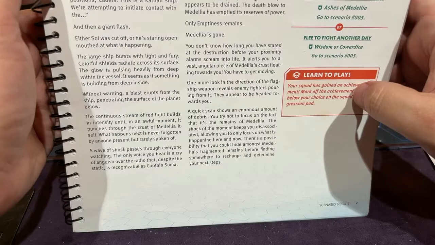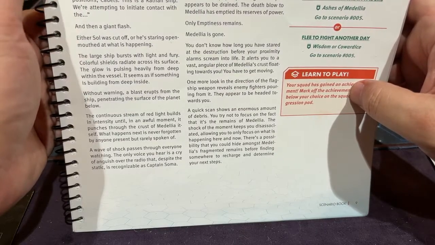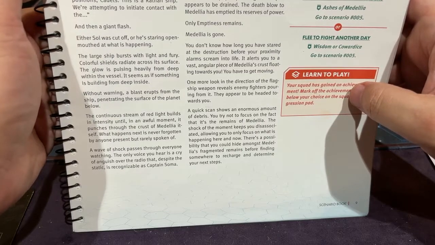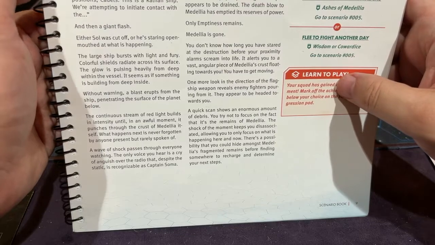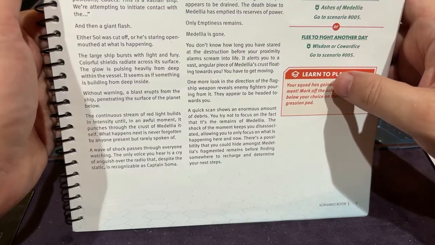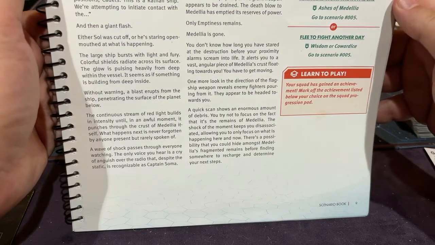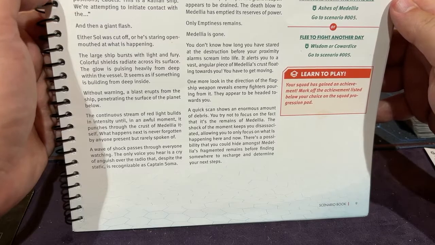There's a possibility you could hide amongst the Medalia's fragment remains, finding somewhere to recharge and determine your next steps. Simultaneously, you notice some civilian ships who have barely managed to get off the planet. They must have been damaged while leaving the planet, as they appear to be adrift now, floating amidst the debris of large buildings and giant land masses. One of the pilots finally speaks up. "Sparrow, what do we do here?"